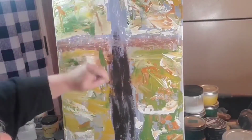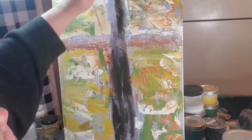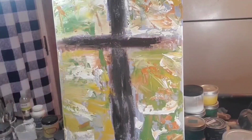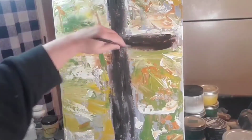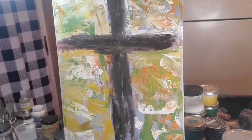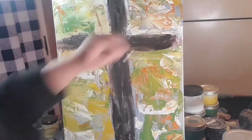So while we're doing some drying, I'm just taking a brush and putting in a base coat on the cross itself. This is layered chocolate. So I'm going to do this layered chocolate, and then I'm going to go in with a little bit of prairie gray to give it a little bit of depth and dimension and have that other color in there. And we will do a little bit of layering and sanding on the cross as well. So this is just a good place to start with the base coat.